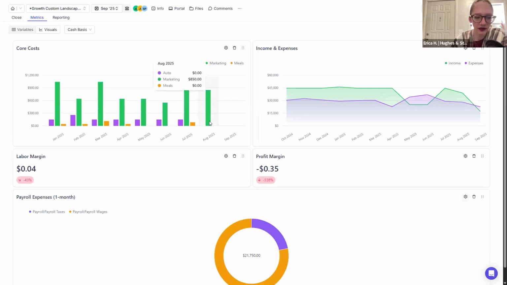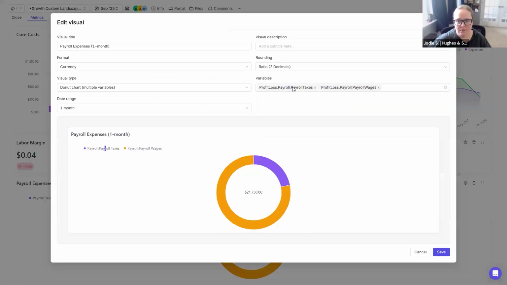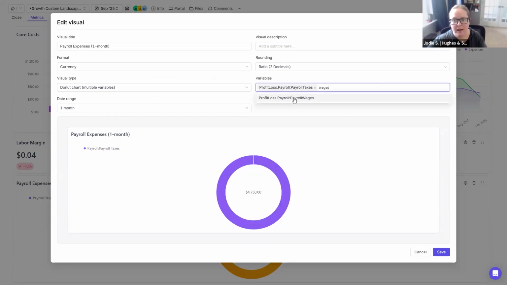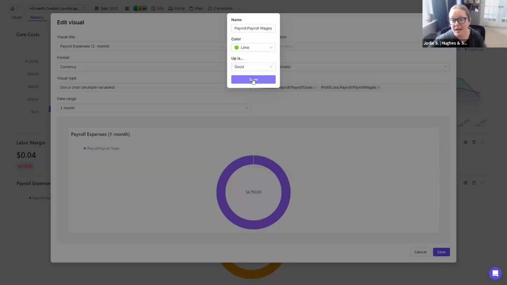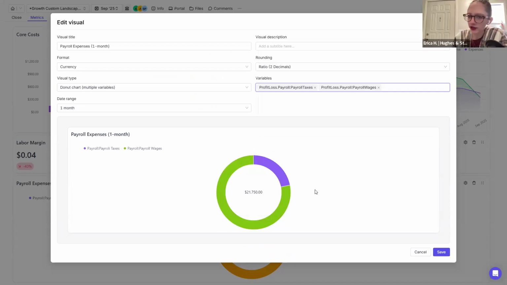That one's a little bit goofy, but I've heard that question. It's not as easy to do. So if we wanted to change the colors, essentially you have to delete the variable and then come back to the variable. I can't click on it to edit that part. So what I would do is X out of the wages and go to add wages back in, and then select a different color this time, save it, and now I've got a new color. A little clunky, but that's how we can do that. If you're looking for an edit button, you're not missing it, but that's kind of the workaround that we have to change that color.